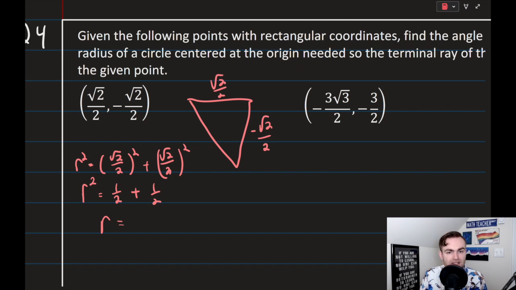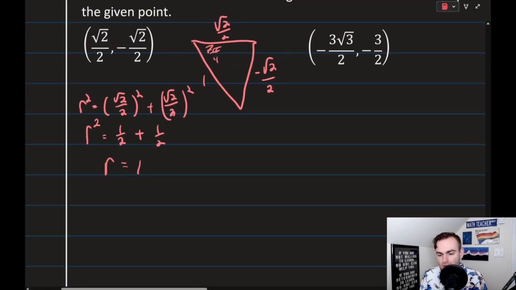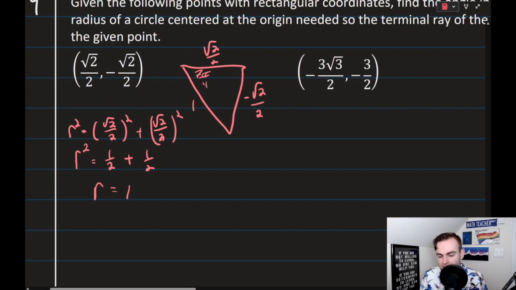You're always going to deal with a positive radius here. So if r is 1, this is the unit circle. And you might have already noticed it with the coordinates of the point. So we're going to have a denominator of 4 because we've got root 2's, right? And we're 1 less than a whole, so this would be 7 pi over 4. So the radius is 1, and the angle is 7 pi over 4.